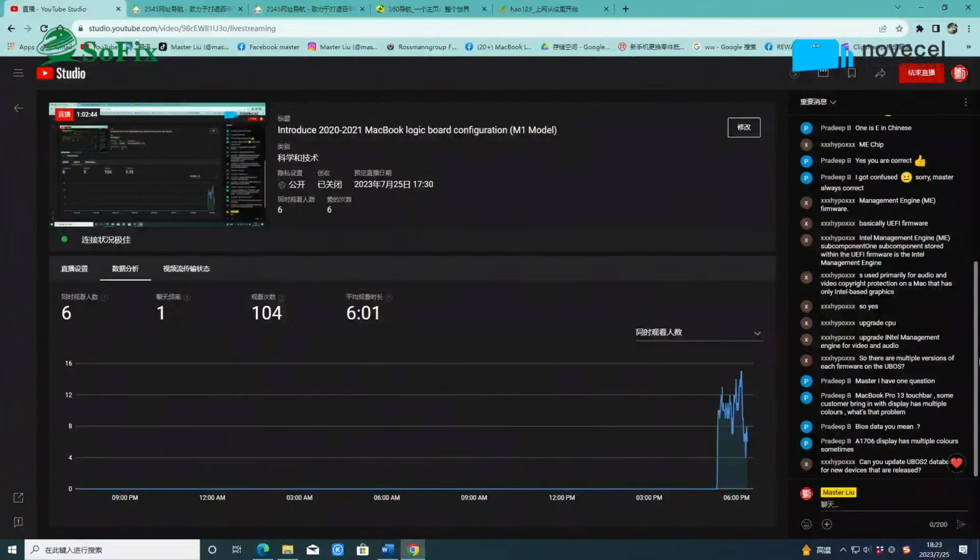Can you upgrade the UBIOS 2 data for newly released devices? No, it's until 2020, right? Yes, until 2020. In the future, we will upgrade to the M1 model, M1 Pro, M1 Max, and M2 model.